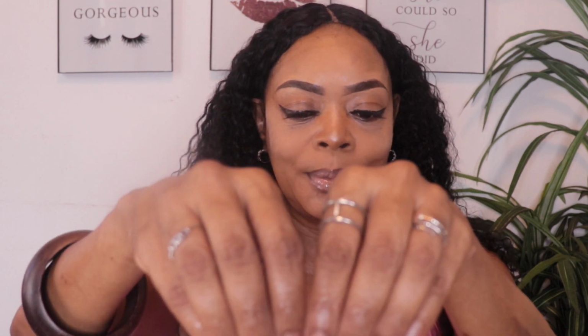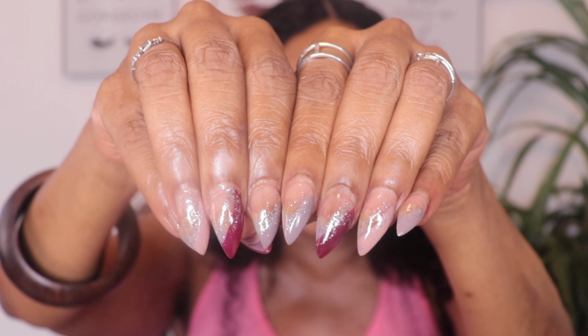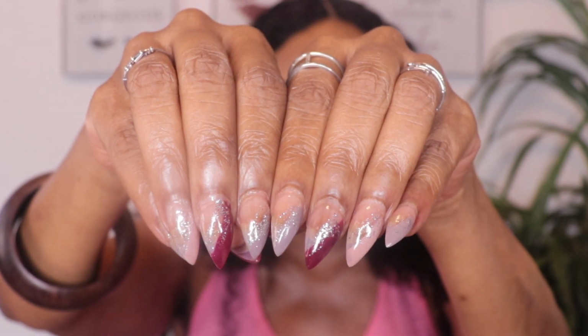Anyway, so I'm going to show you what I did to my nails, and y'all be gentle with me because I am not a professional. I just want to try to learn how to do my nails myself. So I did my own design, and let me show you what it looks like. Okay, these are the designs that I did.